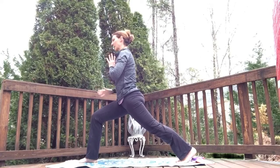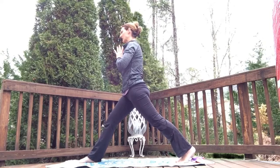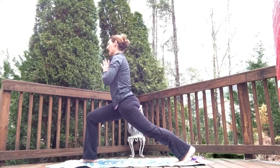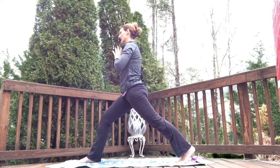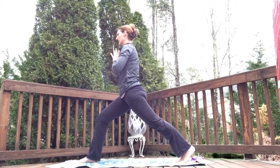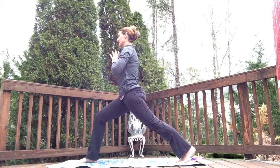So we're going to straighten the leg three times. On the inhale, we're going to straighten that right leg, keep the left heel lifted. Exhale, sink into the knee. And again, lift. Exhale, sink into the knee. One more time. Lift and straighten that right leg. Exhale, sink into the knee.